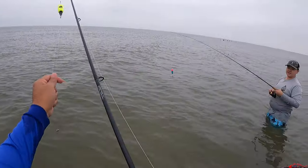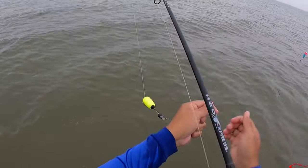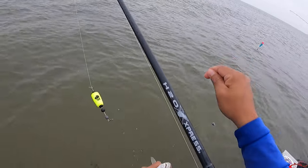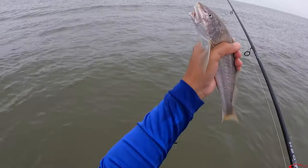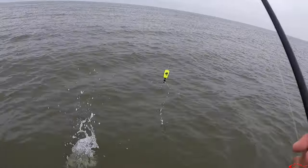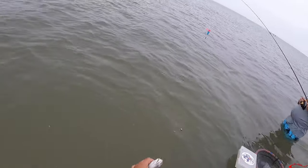This is a bigger one. That's why at first I thought it was something else, because he hit it and ran. I'm trying to help Christopher get his fish off and this guy hit it and took off. My guy came off by himself. Well, I started it. I almost had him off. It's a little bigger one, but man, we are just catching whiting after whiting after whiting. It is just ridiculous.